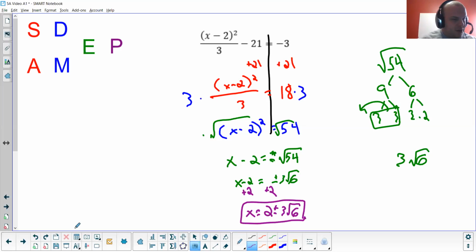I do want to make sure to show you the decimal equivalency answers. So we can type in 2 plus 3 square roots of 6. Get 9.348. My video is blocking the rest of the numbers. And then we have 2 minus 3 square roots of 6. I have my letters turned on. Let's turn that off.